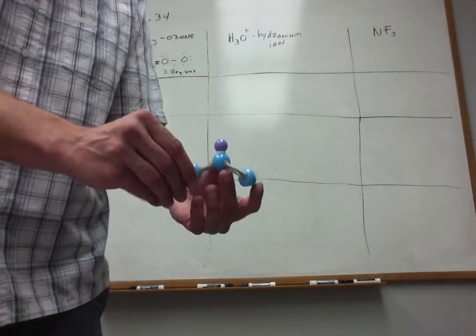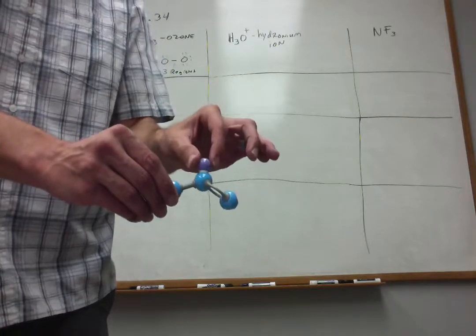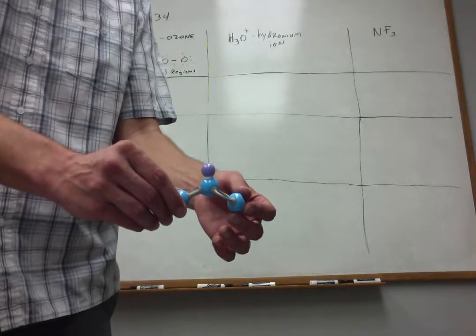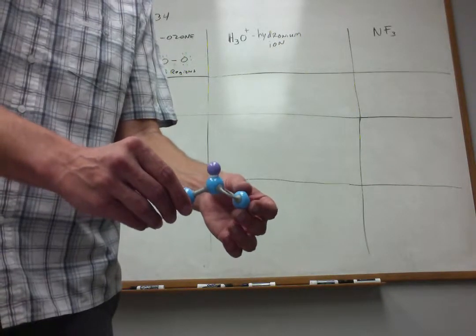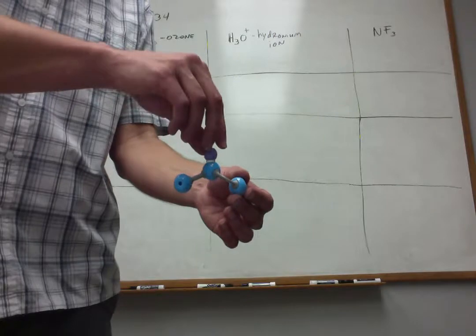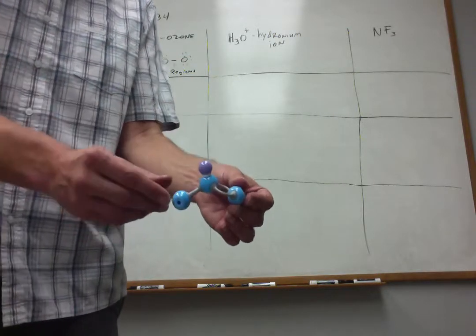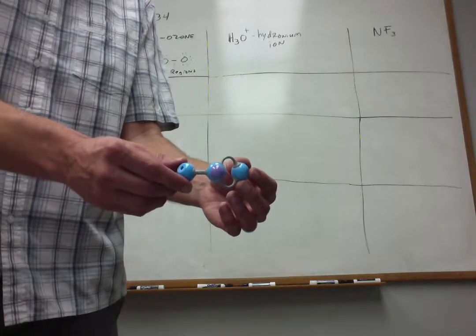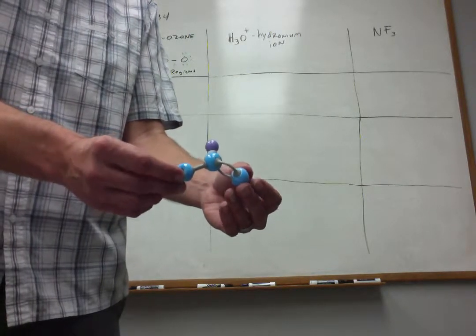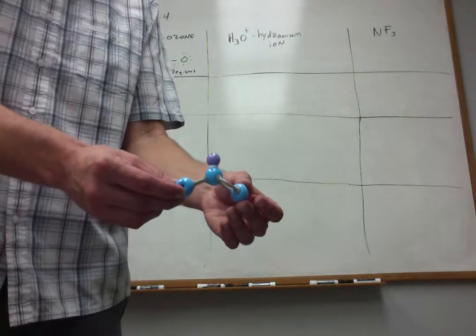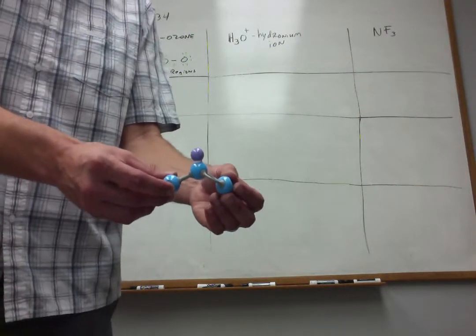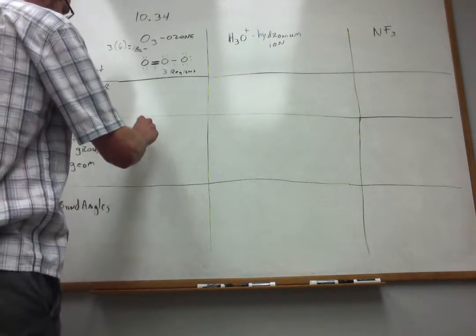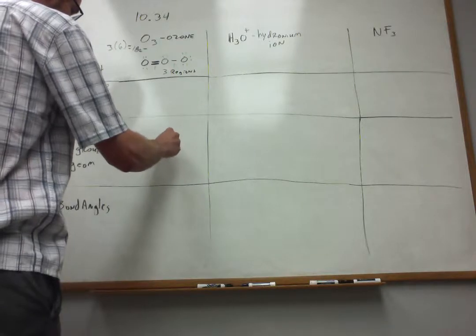If I've got three regions of electron density, 1, 2, and then the lone pairs, the best way to arrange those three is in the so-called trigonal planar geometry. It makes a triangle between points 1, 2, and 3, and they're all lying in the same plane. All my dots are in the same plane here, okay? So it's trigonal planar electron group geometry. It's the most favorable energetic way to get these all as far apart from one another as possible. Trigonal planar.